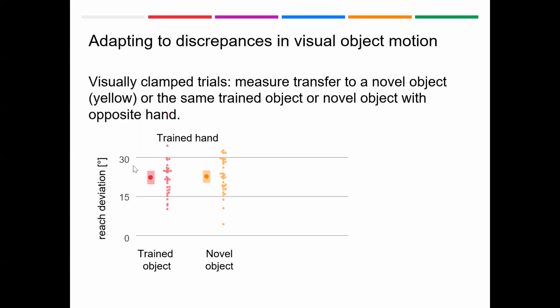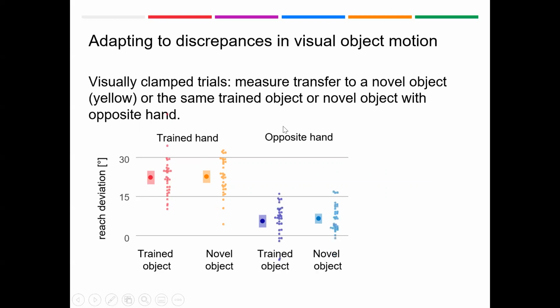And this is how people did in the trained hand. But again, the question here is what happens with the untrained hand. And indeed, we see some of the properties they learned about this object when they were training with the trained hand did transfer to the opposite hand, although not as much as we would expect if it was purely that they were learning the properties of the object. And it could be that we just have to design, and we have designed better, hopefully more illuminating experiments that look at this more closely.